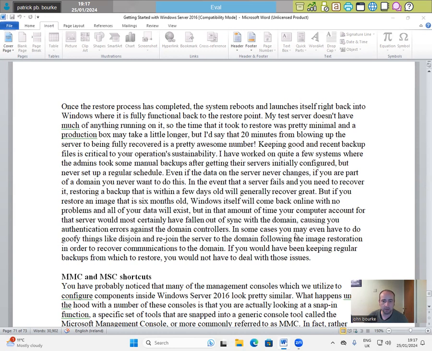In some cases, you may even have to do goofy things like disjoin and rejoin the server to the domain following the image restoration in order to recover communications to the domain. If you would have been keeping regular backups from which to restore, you would not have to deal with those issues.